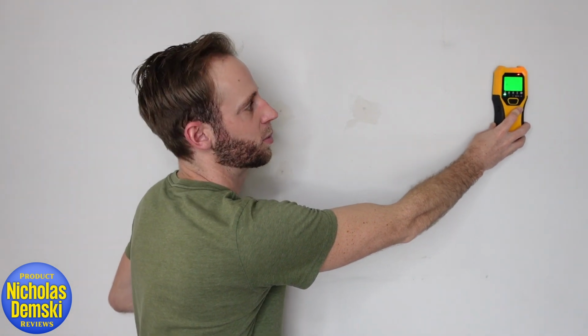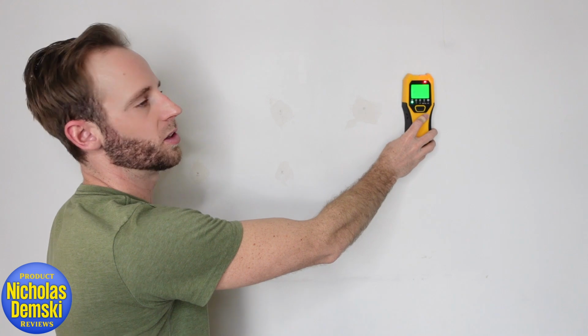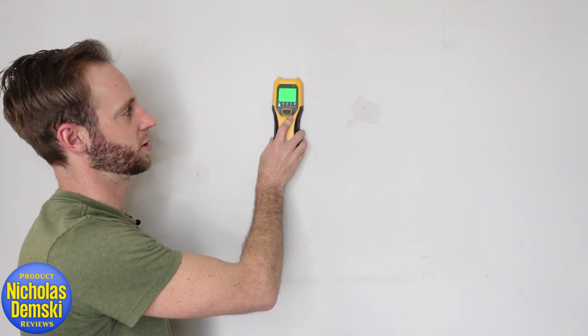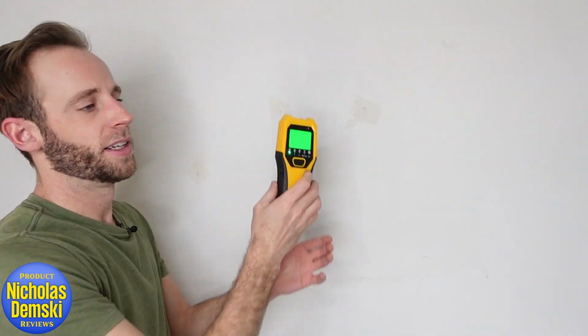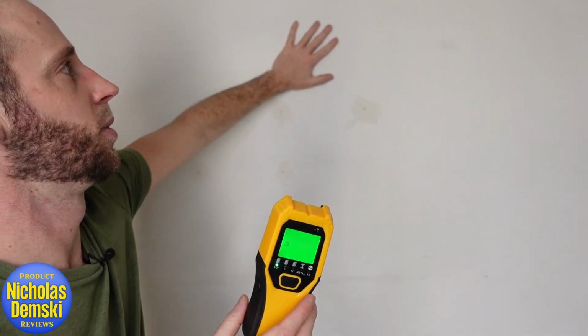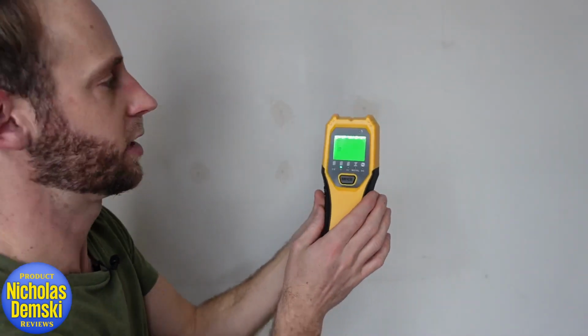Why is that? What's the problem here? And why is it telling me that there's an AC wire as well all through this entire time? It's not going away. See there, it kind of goes away for a second. Well, I can tell you why, and that's because it's in the 1/2 inch mode right here. So what we're going to do, because I think this drywall or whatever type of wall this is a little bit thicker than that, we're going to move it to the inch mode. So mode number 2 there, inch mode. Okay, so let's try that now.